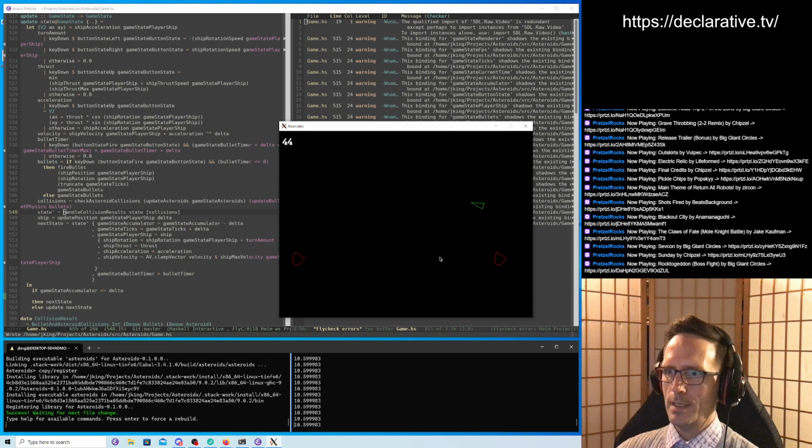Because even with this spawn timer decreasing delta, it's not quite fast enough. We could ramp that up a little bit and make it more of an exponential or logarithmic curve, where it starts off slow but then picks up speed.